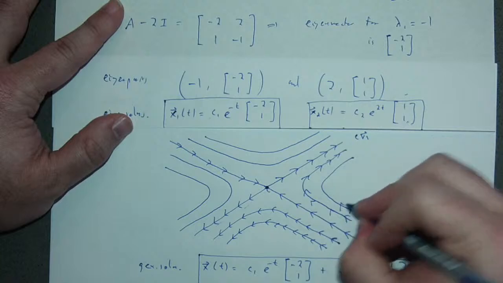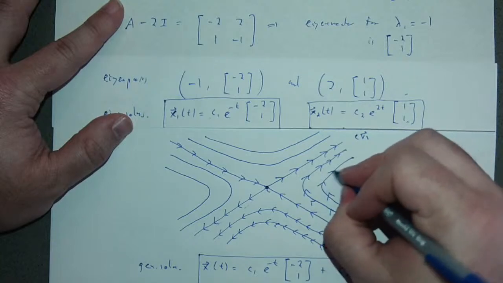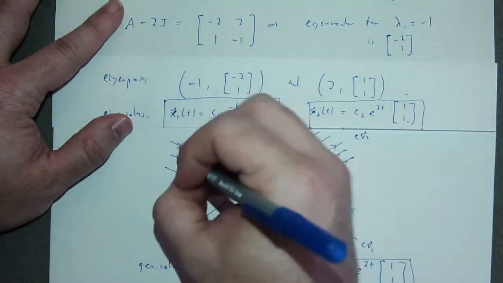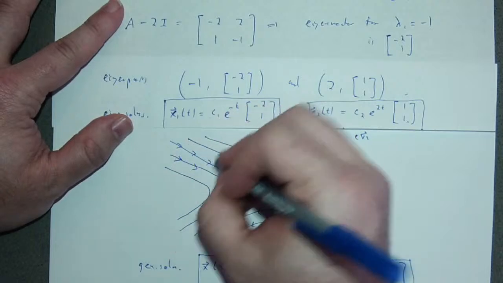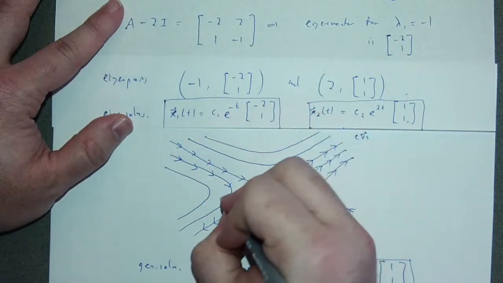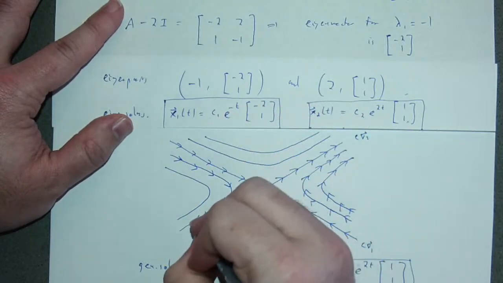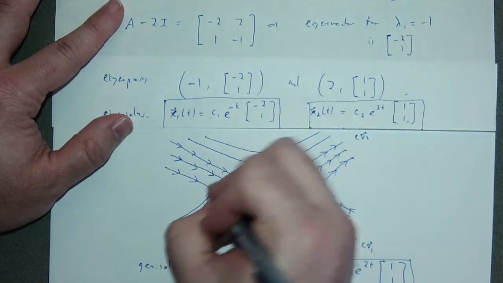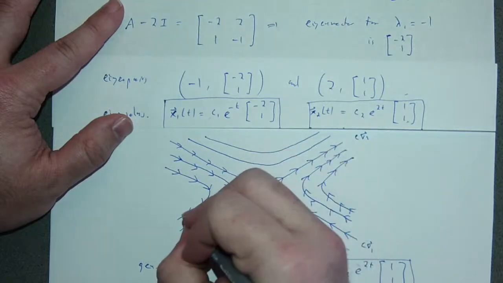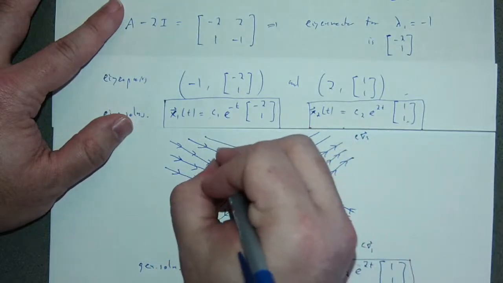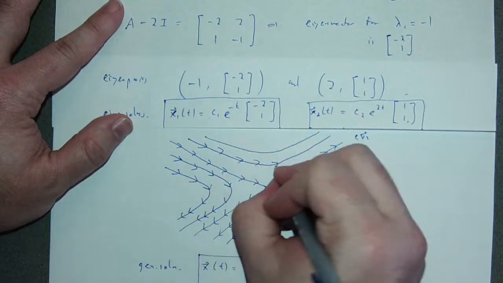Now, what's another way of seeing how this has to go? The notes do this in the next section, where we're going to talk about the classification of phase portraits. That's our main goal from this section. So here's what the picture would look like if I drew this all the way.